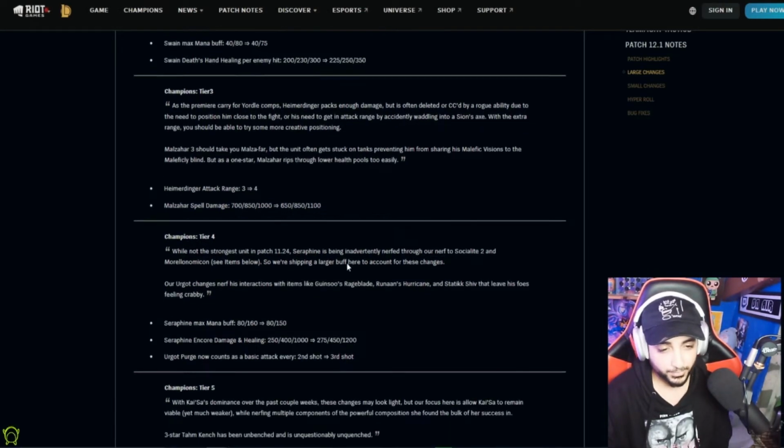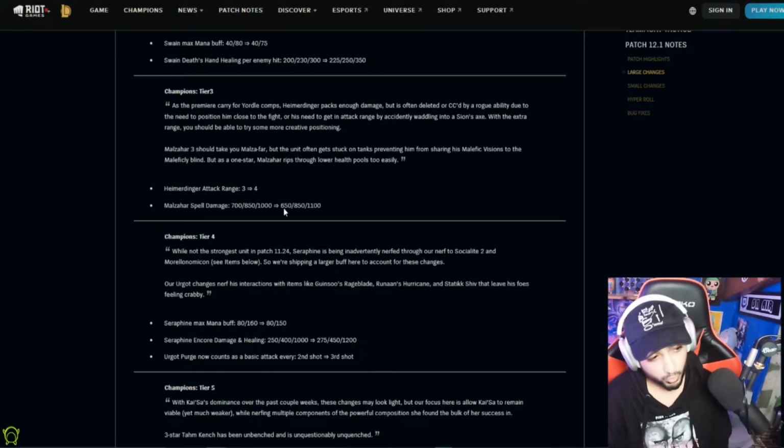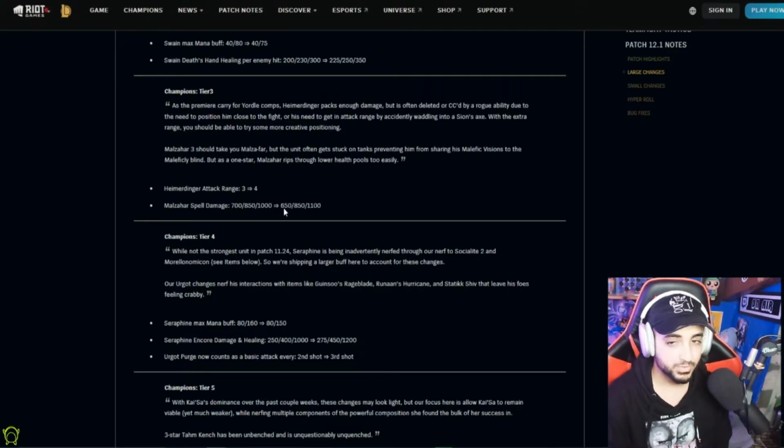Malzahar's damage is going down at rank 1. Not much to say. I still think Malzahar is going to be insane, but he's getting double nerfed because one of the primary things for Malzahar was being a Morello holder, and Morello is also getting nerfed this patch, so we'll see. I think this will put Malzahar where he needs to be, and this Malzahar 1 in particular, because I play Blue Streak boards.